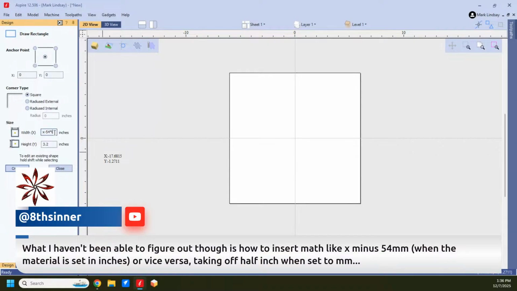Then I'll tap equals, and there it is entered, the equivalent. It has done the math for me. Okay? We come down here, and we're going to go Y minus 54 asterisk I equals, and now I've created a rectangle that is 54 millimeters smaller than my material.